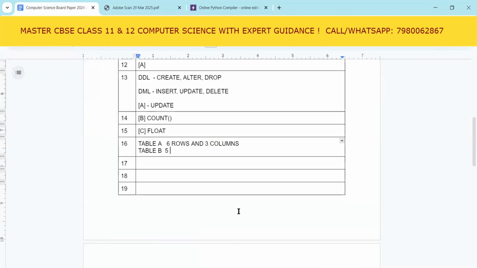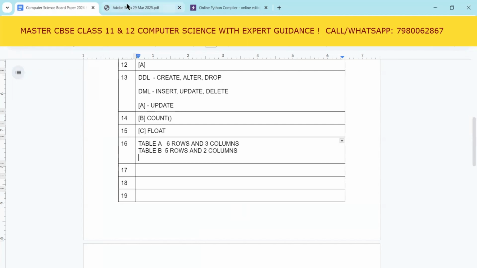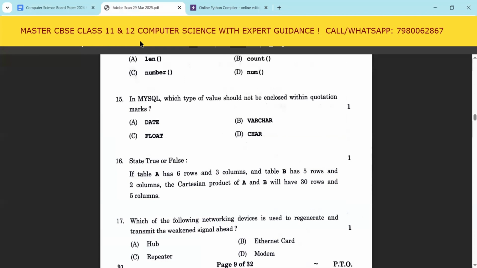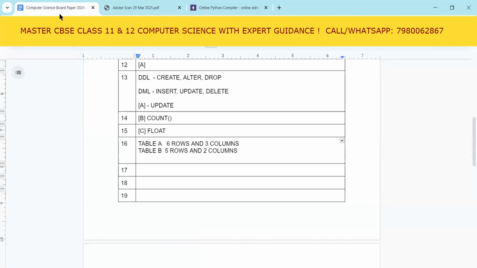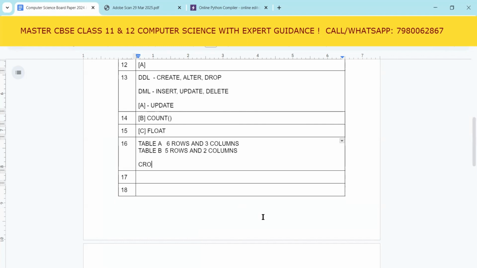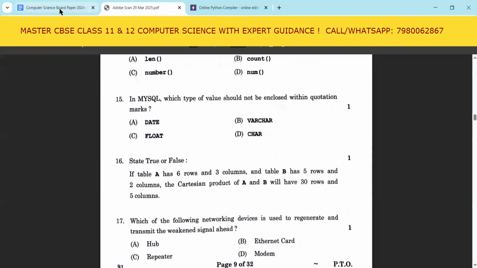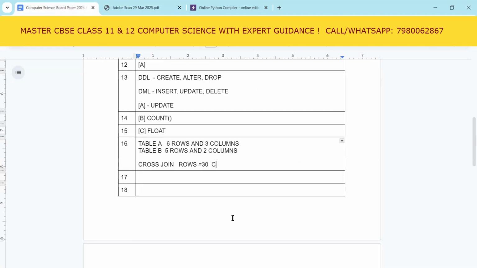It is asking whether the Cartesian product of A and B will have 30 rows and 5 columns.